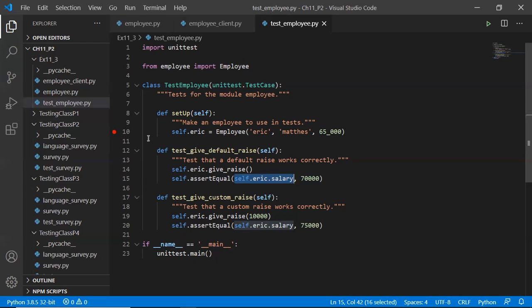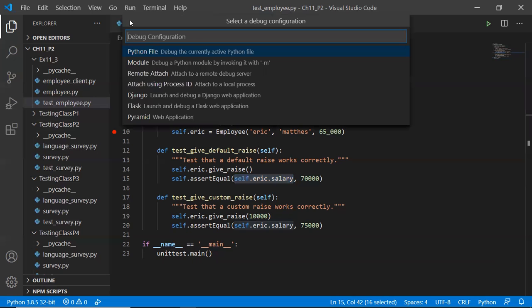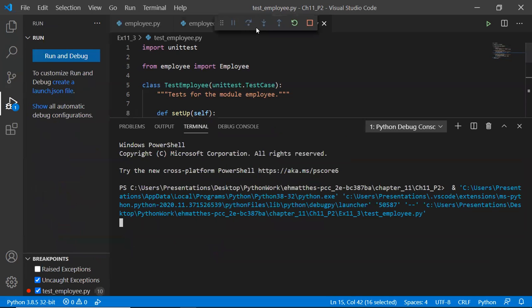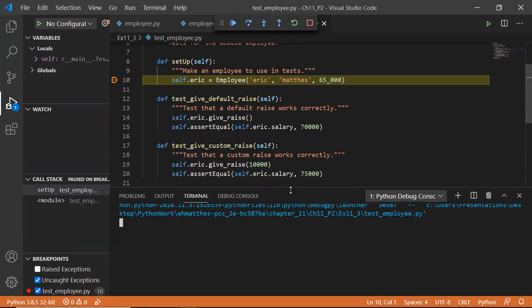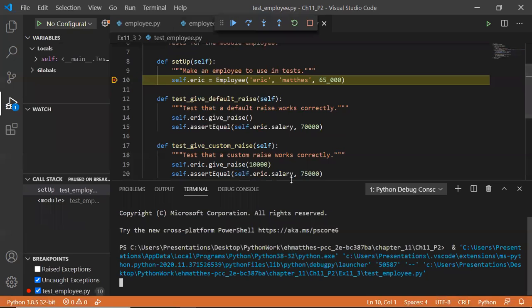So I'm going to set a breakpoint right here on line 10, and then I'm going to go to run, start debugging, Python file, and I'm just going to do a step into, okay? And let me lower this down a little bit so that we can see what's going on. And we'll take a quick look, maybe we can see the informative things on the left-hand side here. So I put the breakpoint right there. So as you can see, self is main, which is kind of neat that you can look at the special variables on here if you wanted to drill down on this sort of stuff.